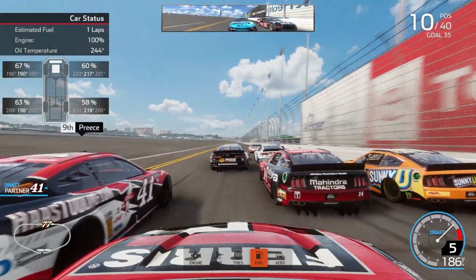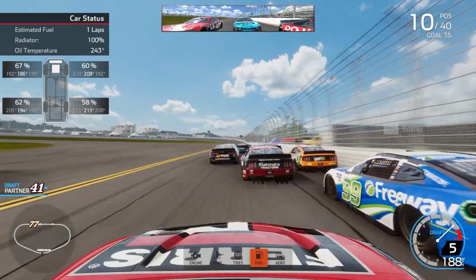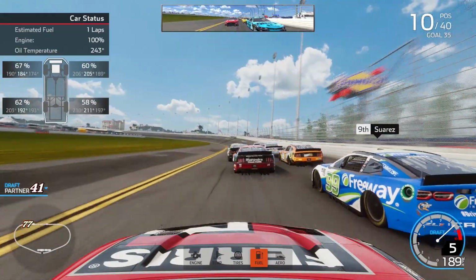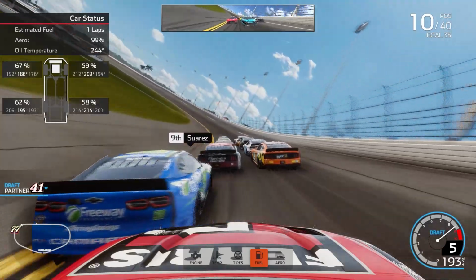Chastain behind us. Here comes Daniel Suarez, the 99, on our outside lane. He's making his move. Here comes SVG as well. He's back to the front, our good friend from early in the race. We both worked our way to the front earlier. He's dropped back a little ways now, and he gets hung on the outside. Now we go to the outside.